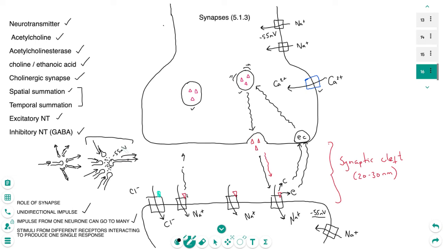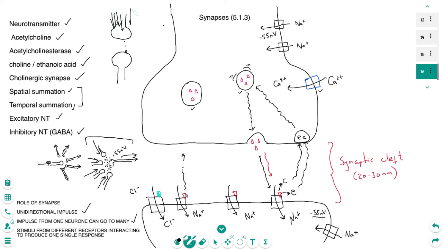Another way the postsynaptic neuron can get fired is something called temporal summation. So if we just look at two neurons, there's one neuron there, and there's another. Like I said before, one impulse firing causes the calcium channel to open, then a little bit of neurotransmitter diffuses across to the receptors here. That happening once isn't going to reach threshold. So especially if there's no other connections, the only way this is going to cause this postsynaptic neuron to fire, to have its own action potential, is for another impulse to come.